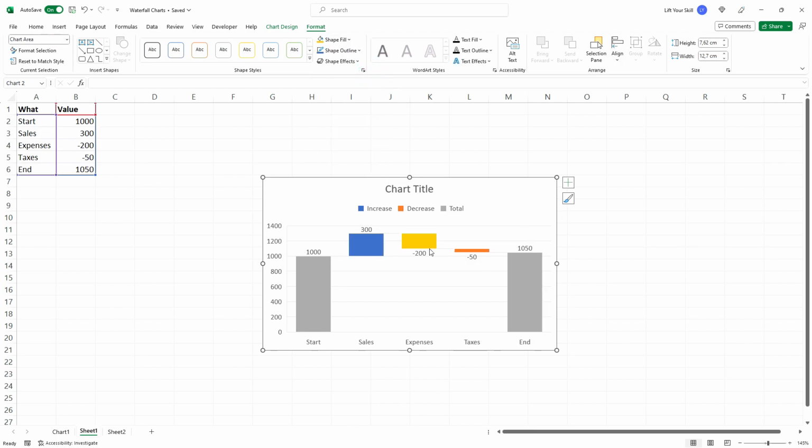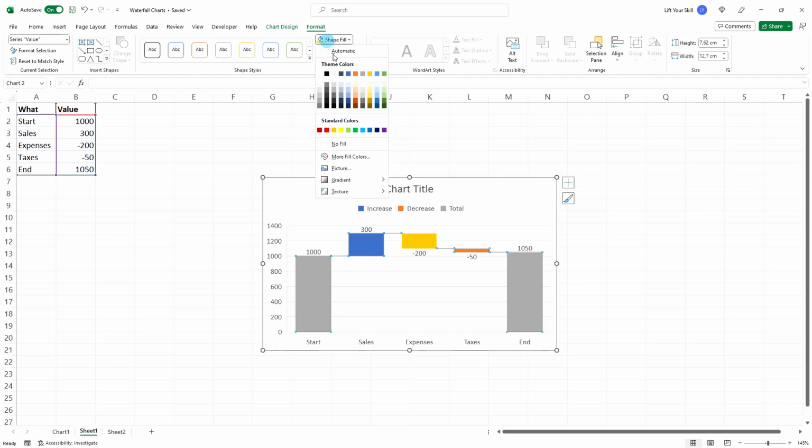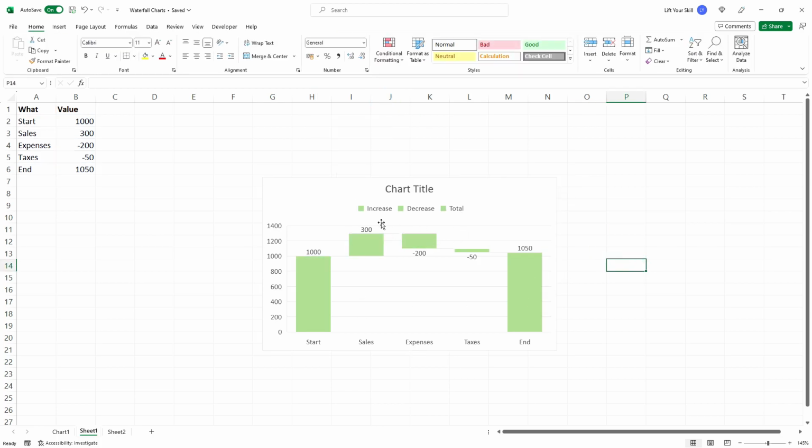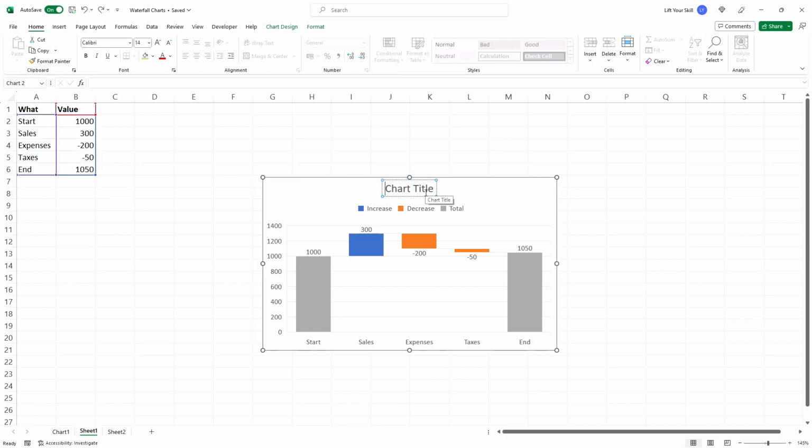Please note that if you do it with all columns selected, the applied formatting will make the difference between totals, increases and decreases not distinguishable by color. If you do it with only one selected column, the change will of course impact only this column, but the coloring will not be fully consistent with how other totals, increases and decreases are colored, and of course how these categories are displayed in the legend. You can also change the chart title. Just click on the title, then type your desired text directly in the text box.